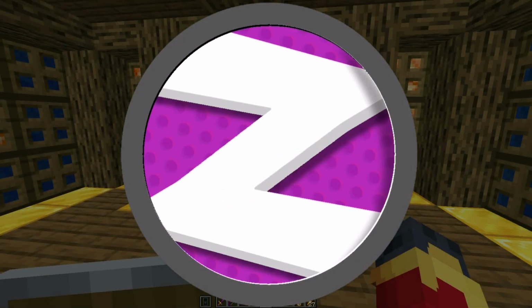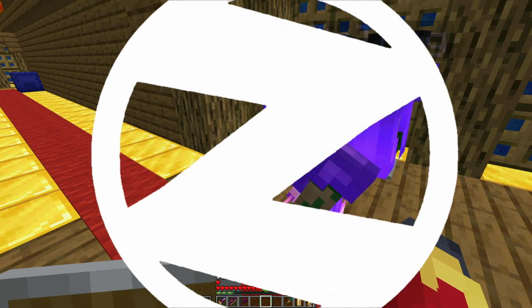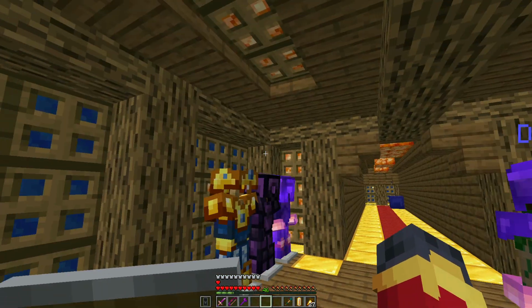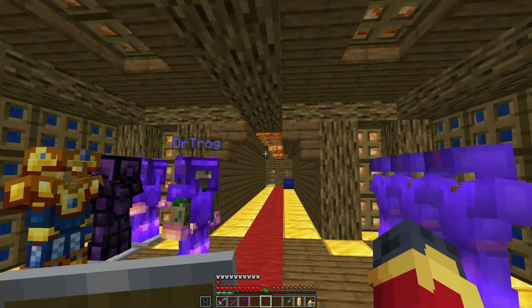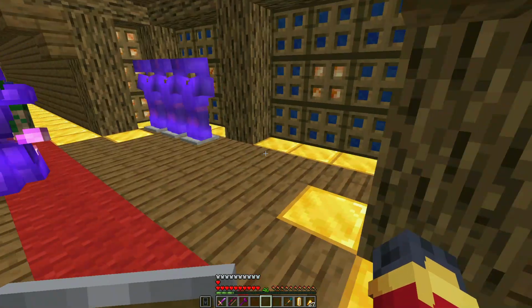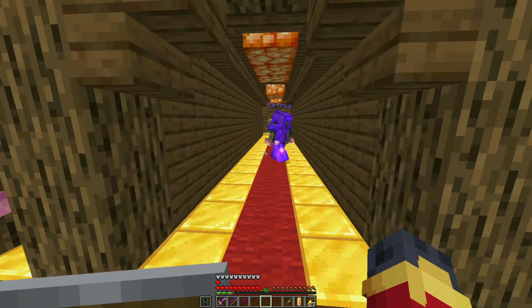This is such an awesome, snazzy place you got here. Oh, thank you. This is the first time I've shown my audience, but it looks so good. This is our vault. And then there's floors underneath, right? Yep.